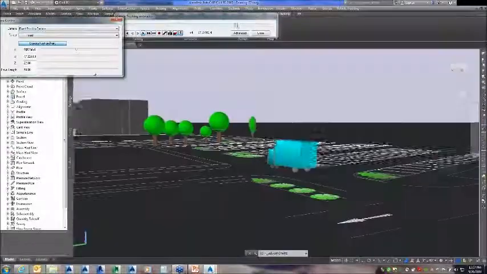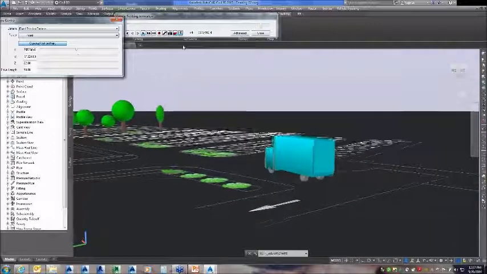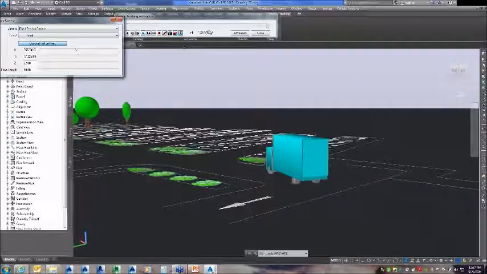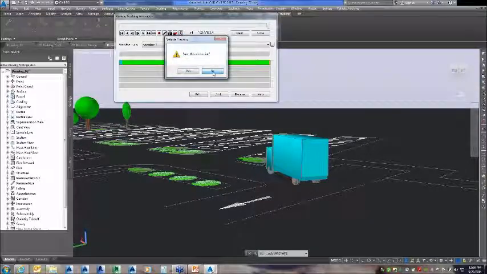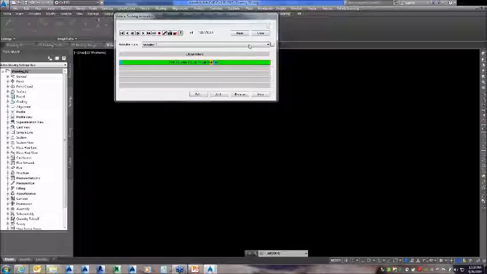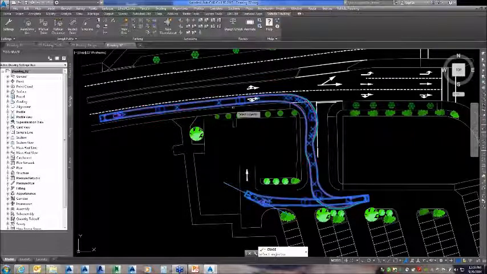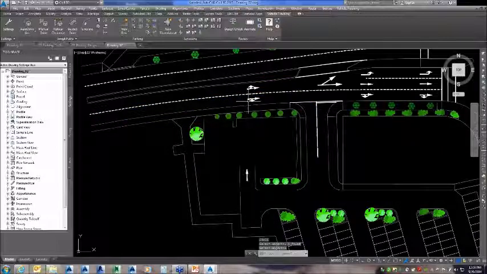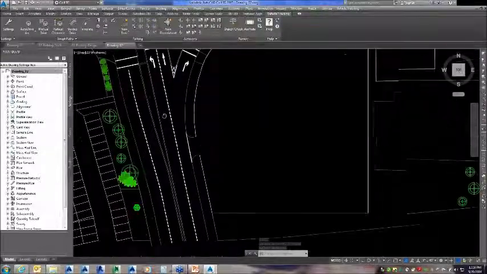So pretty straightforward. I can set up views that I can print out. I can create AVIs. Even if I go on my advanced tab, I can do global unit where I can add in multiple vehicles. So I have a lot of flexibility. I can save this viewport. I'm not going to save that. So pretty straightforward. I'm just going to erase this. Like I said, it's just an AutoCAD object, right? Just an AutoCAD object.